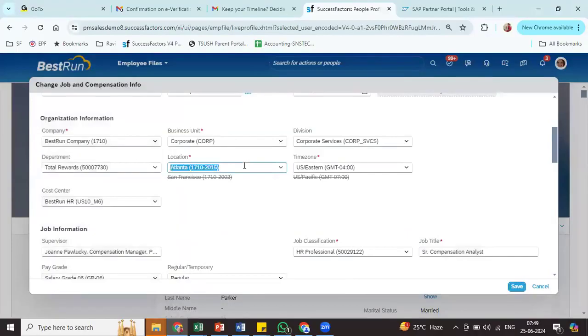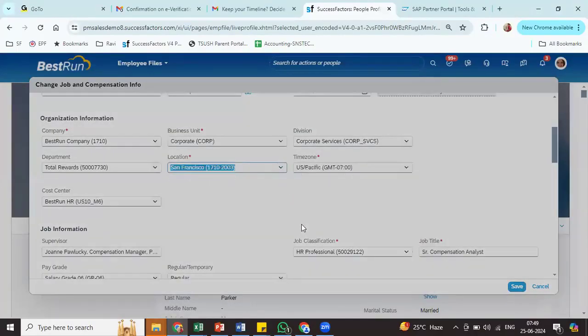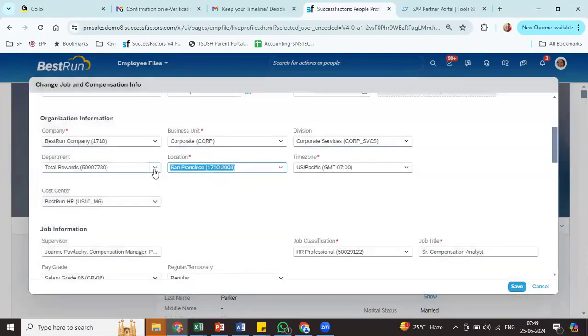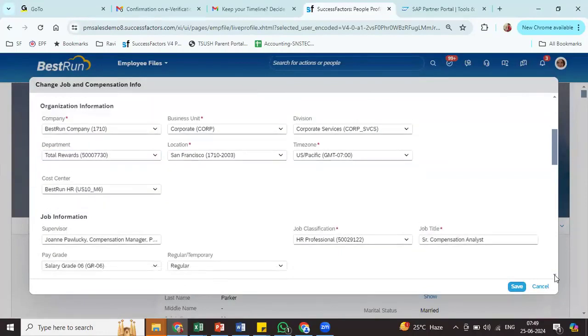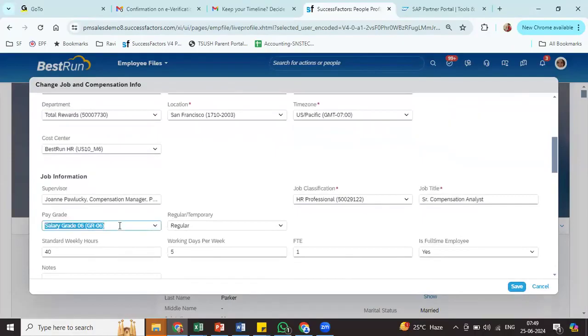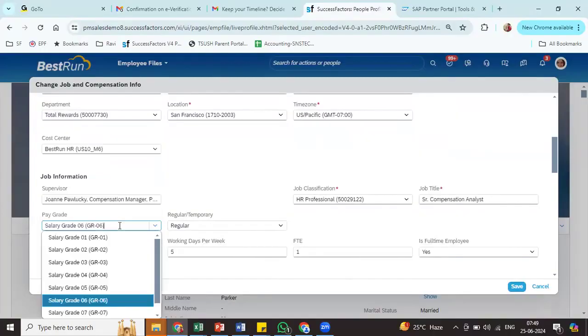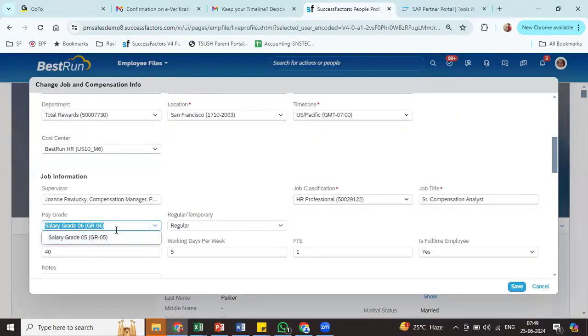Okay. Now, it is not location transfer, it is maybe department transfer. Or maybe demotion. Okay.